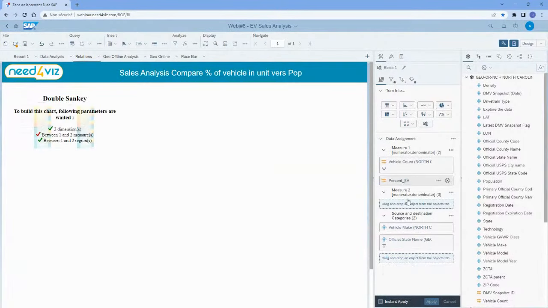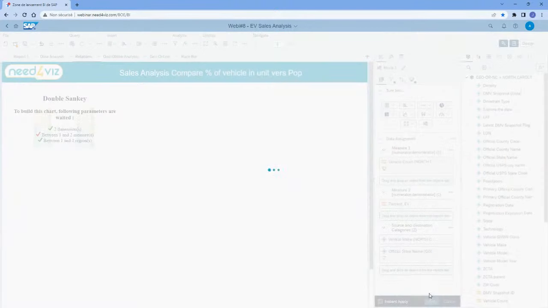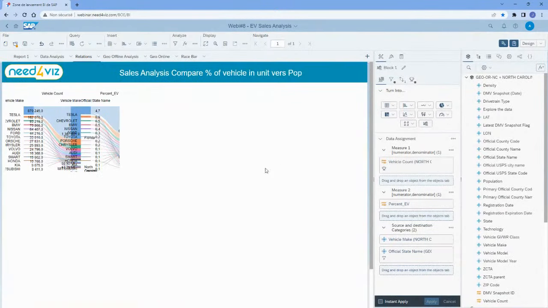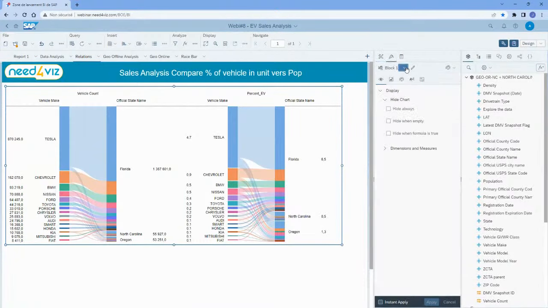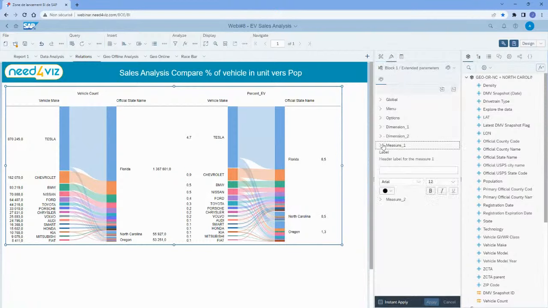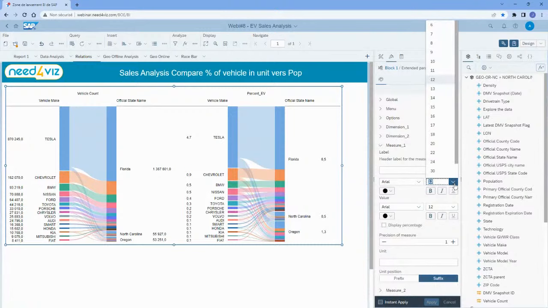And okay, I need to fill two measures because it's a double Sankey. And here I have the component ready to work. So I can resize it, and I'm going to update some properties so that you know exactly how our components are working. So I'm going to play on the size of the font.